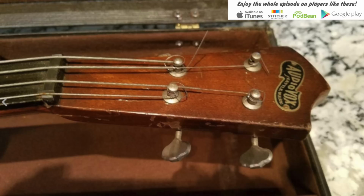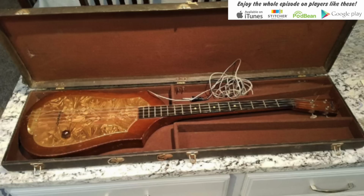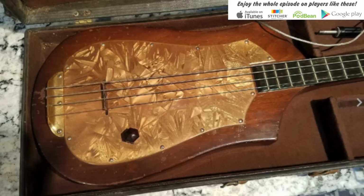And it's just really interesting to look at this and see it's got a somewhat modern-appearing neck on it. A modern sort of headstock thing going on. It looks good, honestly, not to discount it. Even the nut isn't a weird dimension or anything like that. It looks like a modern nut. The tuning pegs look small. They don't look like modern big tuning pegs, but they have that bass tuner shape to them.